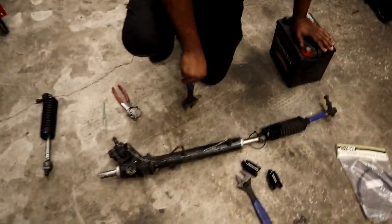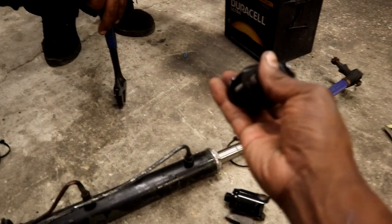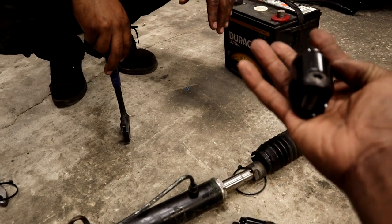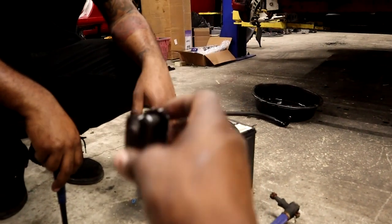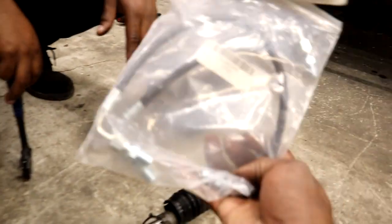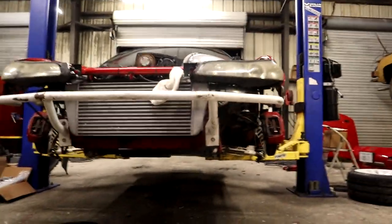Alright, so we got a used rack I've been hoarding for the longest. It's finally time to use it. While we're at it, we got some updates for the FDF angle kit. We got these nice ends that don't have the adjustable things. And I think it has a lock. Nope. I thought it had a lock to keep this bolt in, but at least now it's straightforward. They can come out. And we got some ISR lines to replace those janky lines. So hopefully this gets rid of my little steering problem we have with that guy right there.